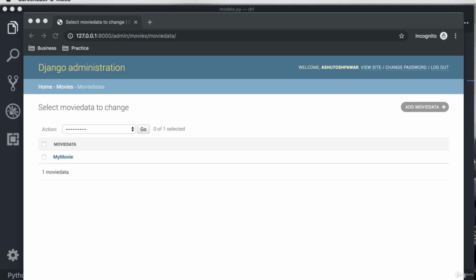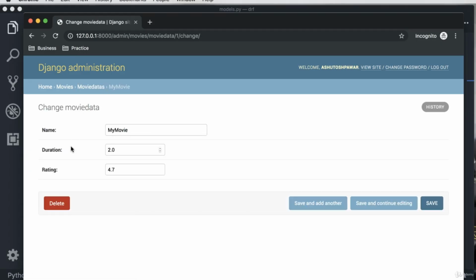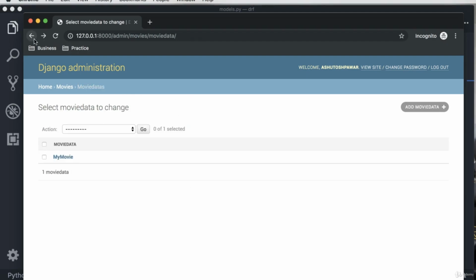Even before we learn what exactly serialization is, you need to understand how data is currently stored in our Django application. As we all know, we have added the sample movie data over here, which has the name of the movie, the duration of the movie, and the rating of the movie. And we can go ahead and add the data related to other movies as well. There's nothing new in there, but the only thing you need to learn is in which particular format this data is actually stored here.